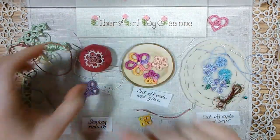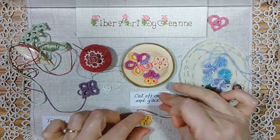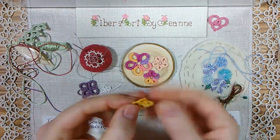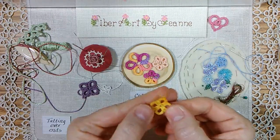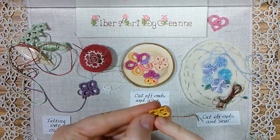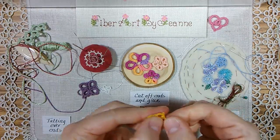The third technique is, once you have your motif done, you cut off the ends after you tie a knot, cut off your ends, and place a drop of glue there on the back.